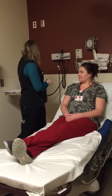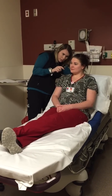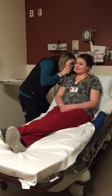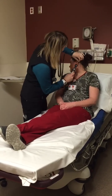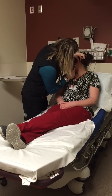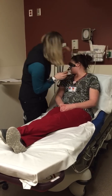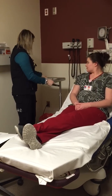Now I'm going to inspect her ear. I'm going to look at the external ear canal, making sure I don't see any kind of redness or any kind of drainage. I'm also going to look in at her tympanic membrane, noting the color. It looks pearly gray, and I do see a positive light reflex. I'm going to do the same on the other side, looking at the external canal, and then I'm going to look in for any kind of redness, exudate, swelling, any kind of signs of infection, which looks normal to me. I don't see any cerumen noted.